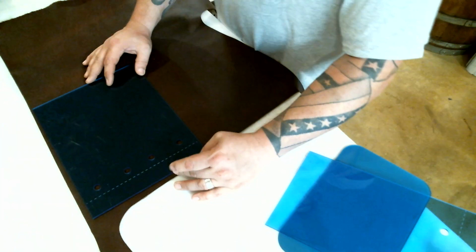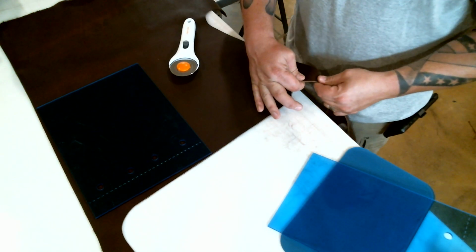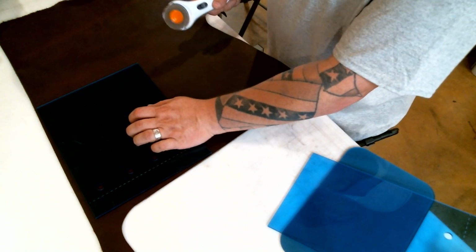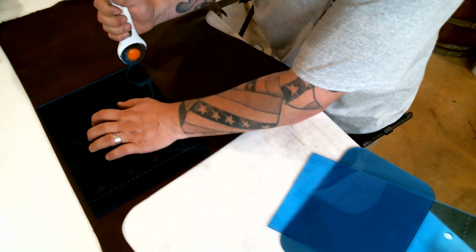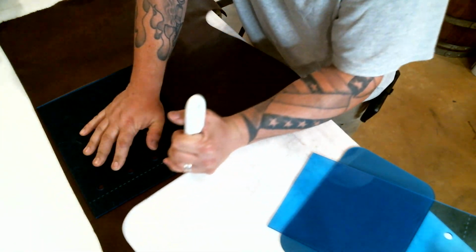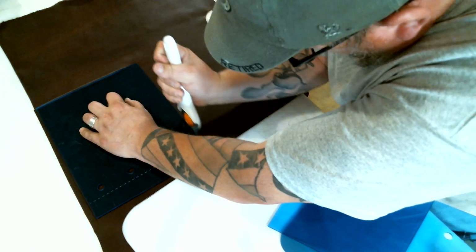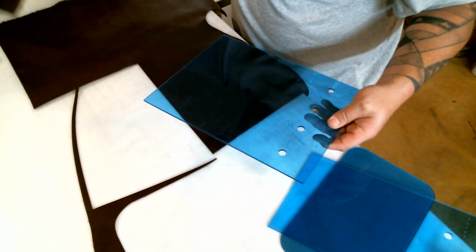So we'll just start. All right, I'm going to use a rotary cutter. It works really well with this type of leather because this leather is a little bit stretchy. If I'm using a blade that maybe isn't the sharpest, then it's going to try to pull the leather out from under my pattern, when a rotary cutter is just going to continuously roll on it and cut. And they're nice and square, so a rotary cutter's sure easy to use. All right, so there's 1 piece.